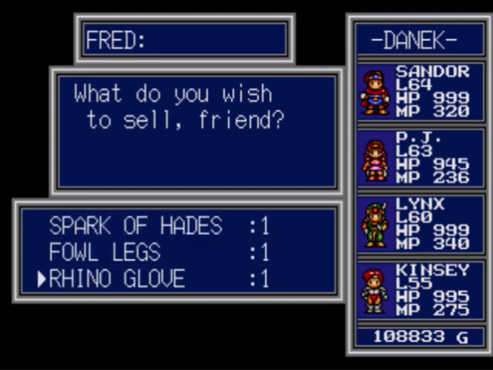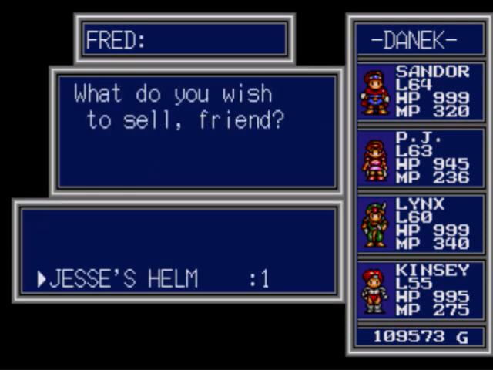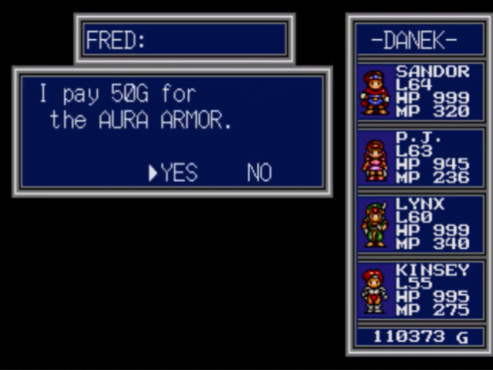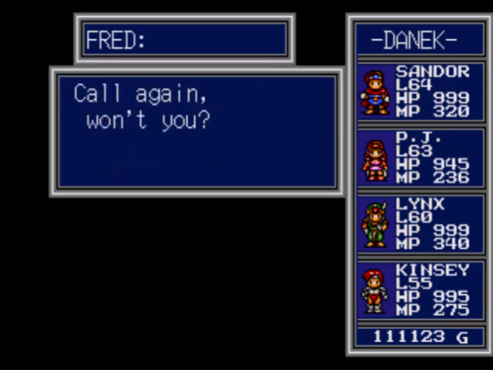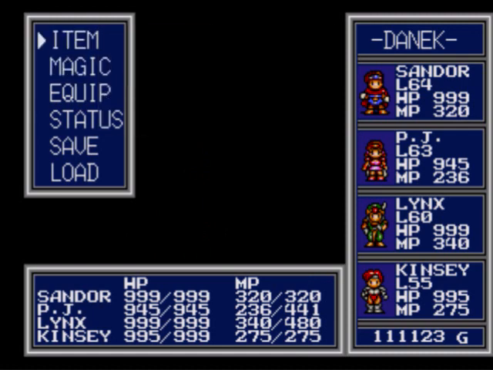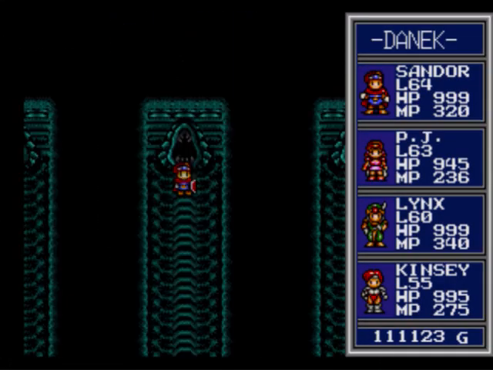Now, what can I get rid of? Foul Legs, Rhino Glove, Jesse's Helm. I don't know who Jesse is, I'm sure he's a loser. Titan Shield. Yeah, I think that's it. Rearrange everything. And run. And let's move on.